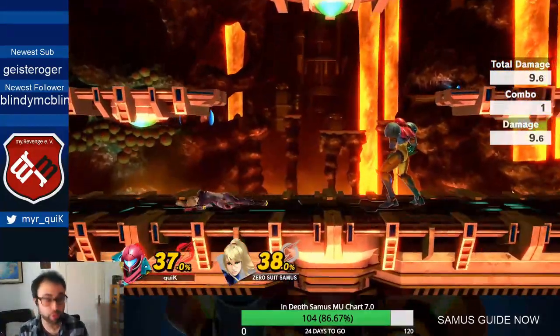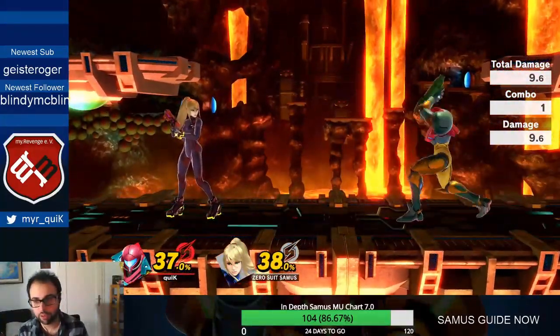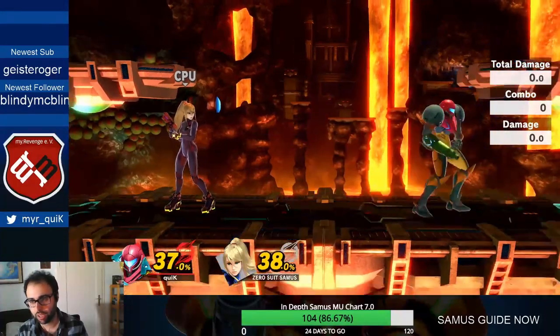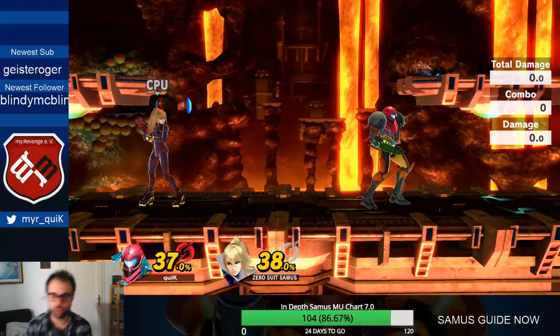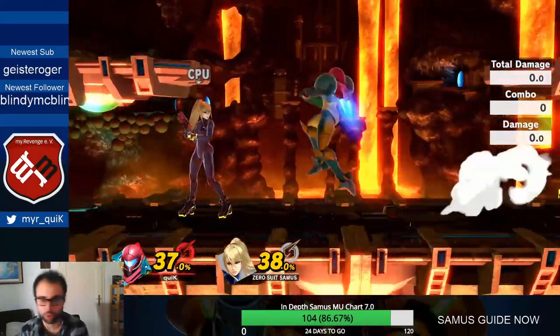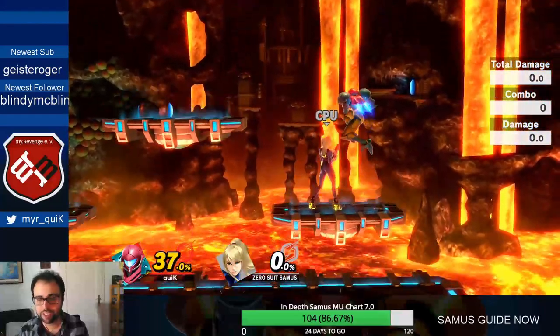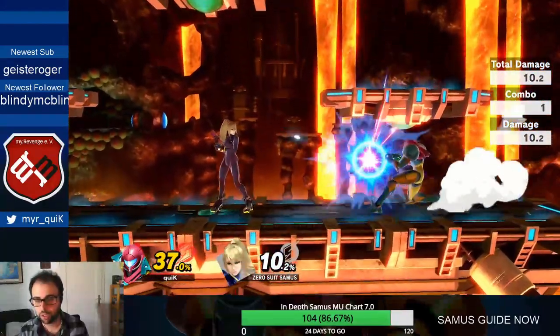This charge shot was not fully charged, and by the way, you can cancel your charge shot like this easily with the shield button, because you don't want to have it full often. Anyways, that was the combo, right? And it was not fully charged, just nearly fully charged. And now look at this.